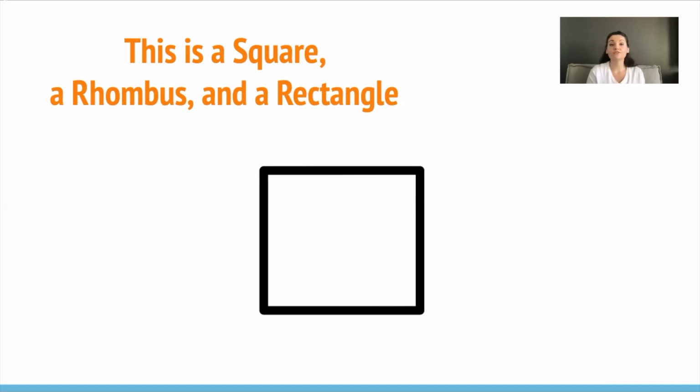As feels appropriate for some children who may be ready or maybe asking questions or maybe making their own connections, you want to be able to explain to them when they're ready that a square is a rhombus, and a square is a rectangle. And again, I know this can feel overwhelming at first, especially because this may be the first time that you're really understanding or seeing this information. And that's okay. Many of us learn geometry in a very inaccurate way. But it's time for us to stop the cycle and to really start to dig into this. The more that we as adults understand shapes and geometry, the better we're able to teach them to young children.